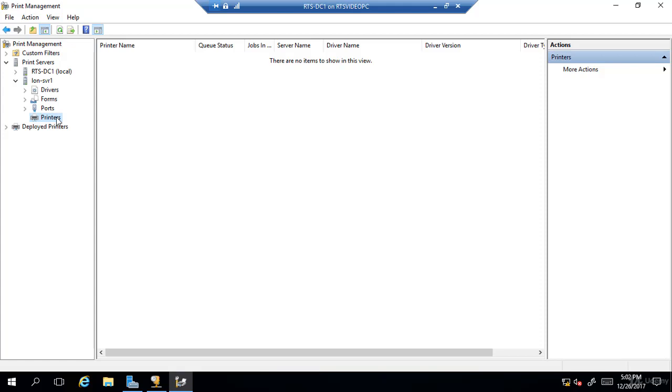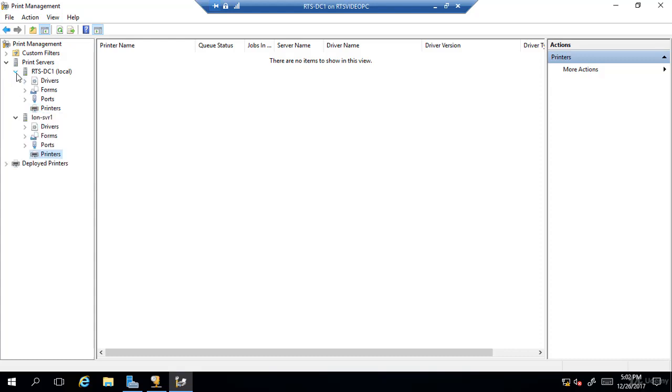Now, at the moment, that machine has no printers on it, but I could do this for every print server in my environment. If you are on Windows 10 or Windows 7, you could go to Print Management. As long as your user account actually has the rights to manage printers, you could add every print server to this console. Then you could view every printer on your print server.